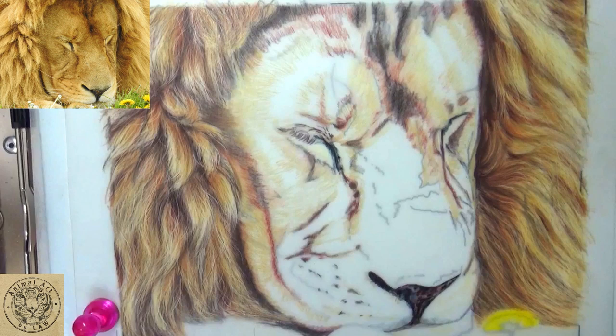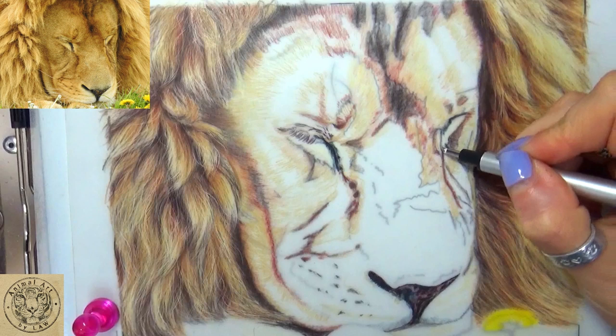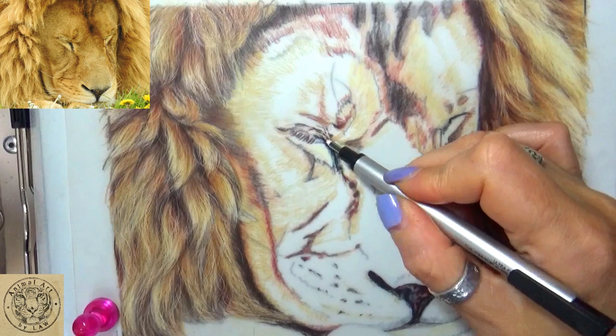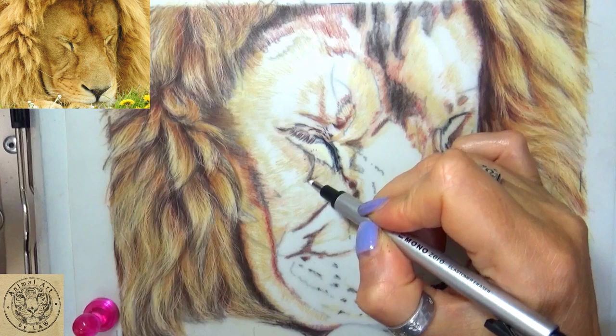Right, need to raise them up. It's getting to the point where I need to take the line drawing away again from underneath. It's not quite clear what is showing through from the line drawing and what is now actual drawing. Get these last few markings in place.